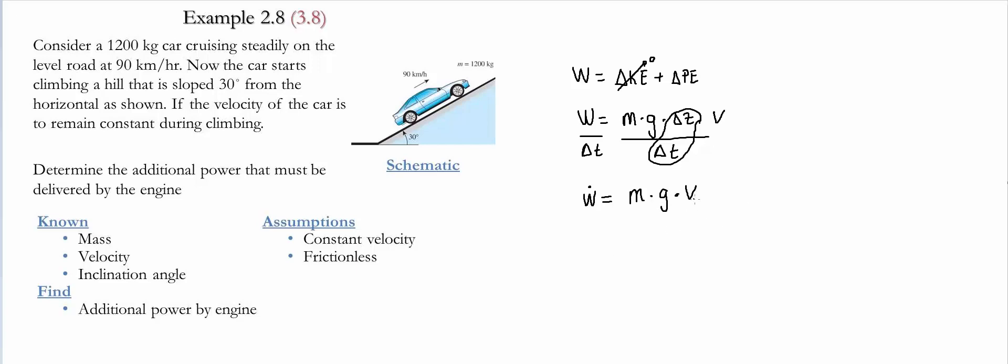Notice that this car has a velocity of 90 along the slope and we need to be able to calculate the value in the proper axis. So the way that we're going to do that is simply by multiplying it by sine of 30 degrees in order to get the proper coordinate system.